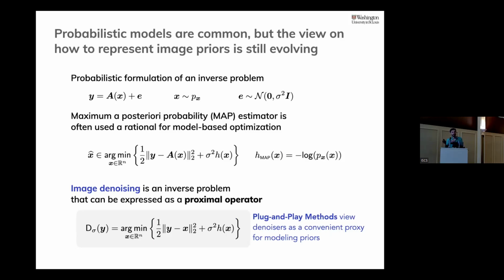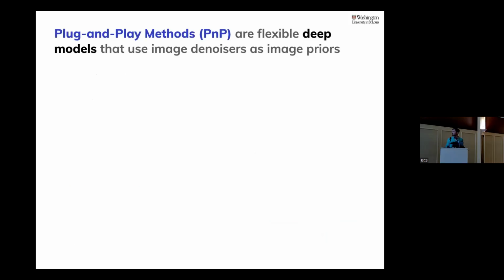Now, by having a denoiser, we're going to try to build estimators. And this is the idea behind plug and play, but also diffusion models, the generative models that are used currently. Both are built on a similar premise. All right, so let's now try to design the actual algorithm.